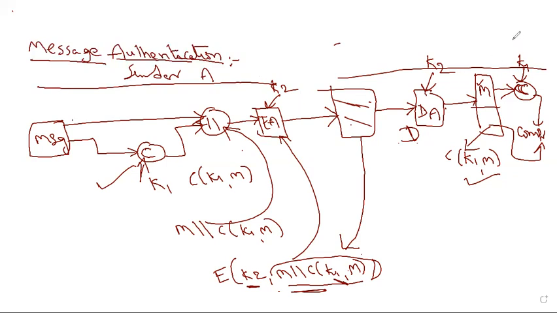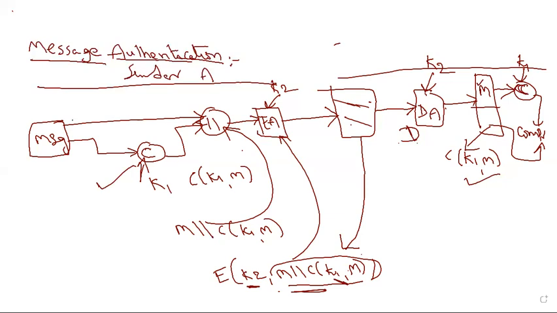So the first configuration, second configuration, and third configuration are very, very important. Through those configurations, we say that in the first configuration there is only authentication, there is no confidentiality. But the second and third configurations produce confidentiality because the receiver is also using a secret key.